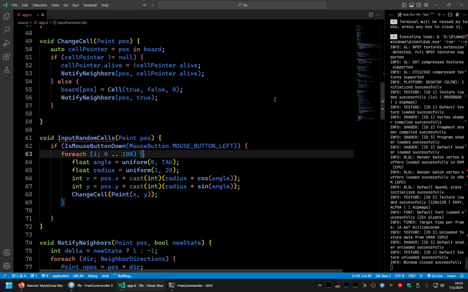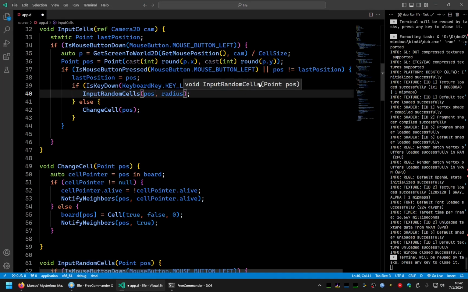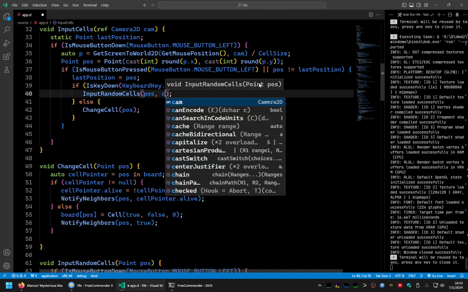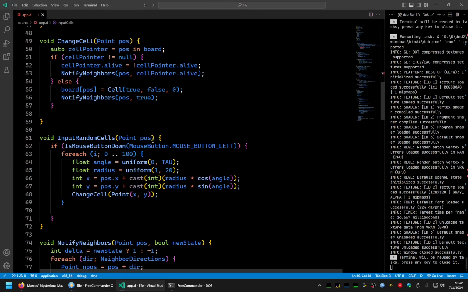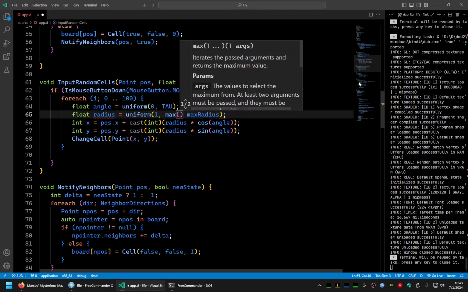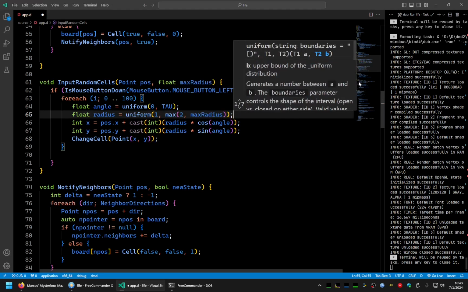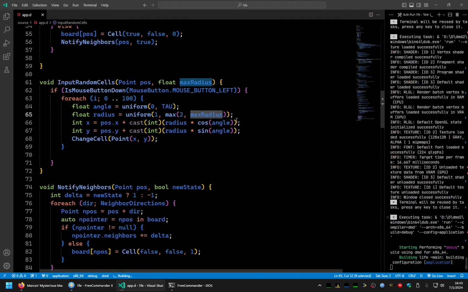You know what? We can use the camera. We can pass the radius here, and this will be 20 times the camera zoom, for example. And here, we need to pass the maximum between 2 and the max radius, just in case, because this could be less than 1. So let's see.